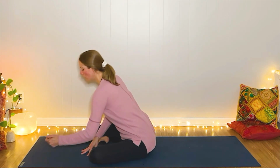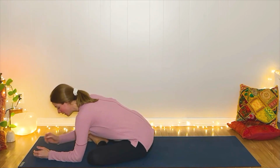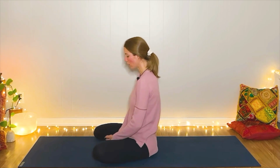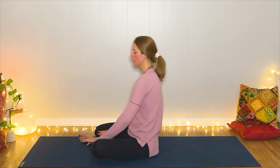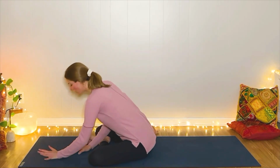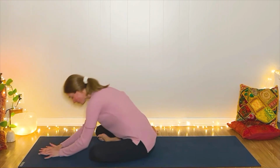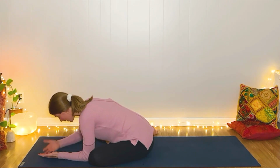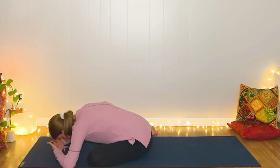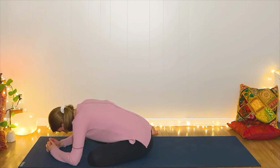The first version of pigeon here is to simply fold over the shin. And that's where you're going to start to feel, does it feel better to bring that heel close into the groin? Does it feel better to press it out? You're going to find the nuances of what feels right in your body. And again, you could use props here. You might lay on a blanket, you might put a block under your head. Maybe you fold all the way down, and that's fine too. So this is the first place to start to explore.